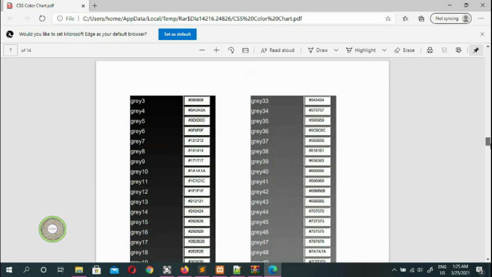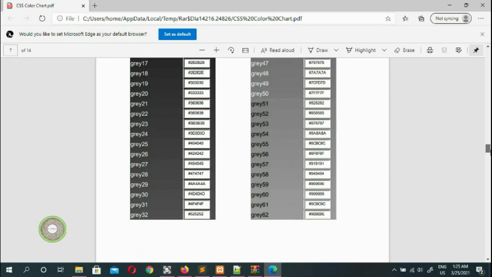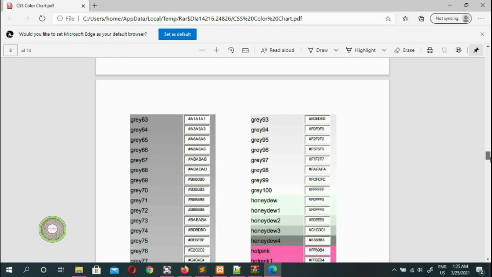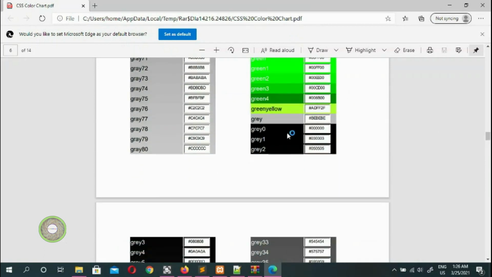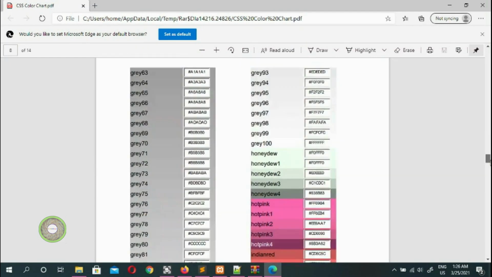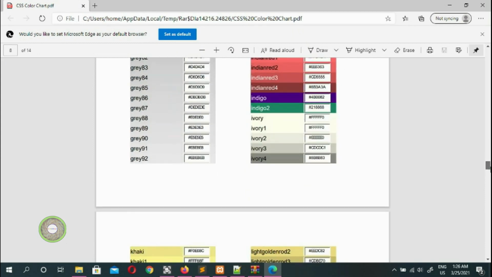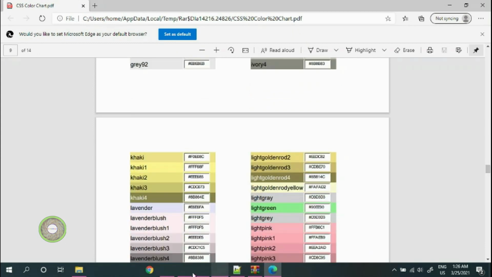And gray 80, as you can see, I think there are about 100 grays. Yeah, there you go, that's 100. Gray 100 is FFF, which means it's whitish. So it goes from black, which is gray 0, all the way to white. The black is gray 0 with the code 000, and the white one is FFF. Just remember that.